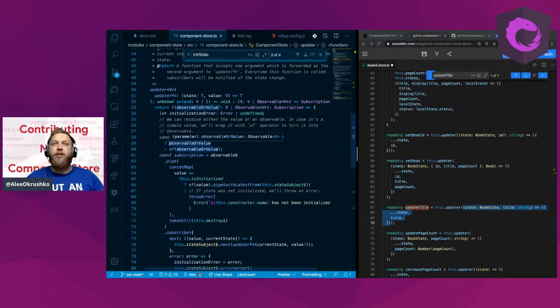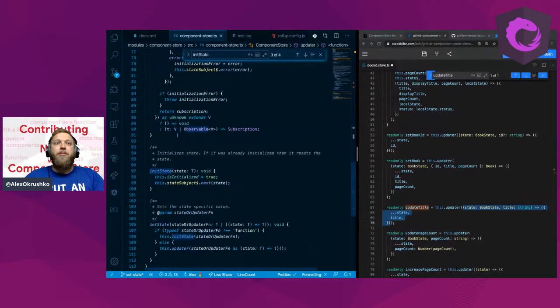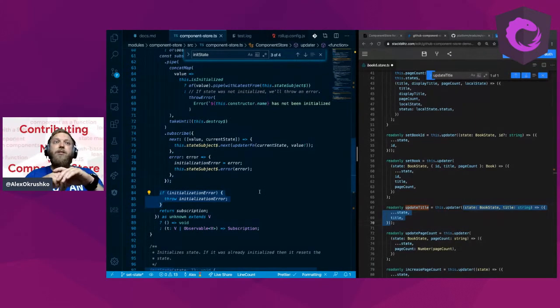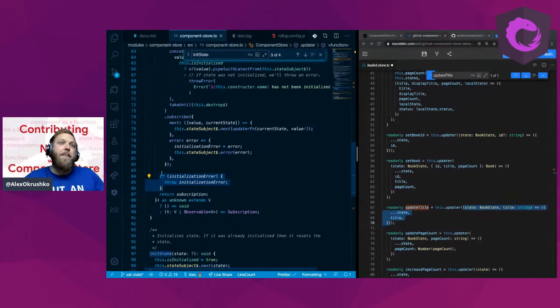It's not pushing to the micro or macro ticks. Or if we pass an observable that's also synchronous, we'll get this error immediately, which is awesome. So it'd be even easier to debug your errors because you'll see where exactly it was thrown. So if the error is there, just throw the error. Otherwise, just return the subscription. Okay, so that was interesting.